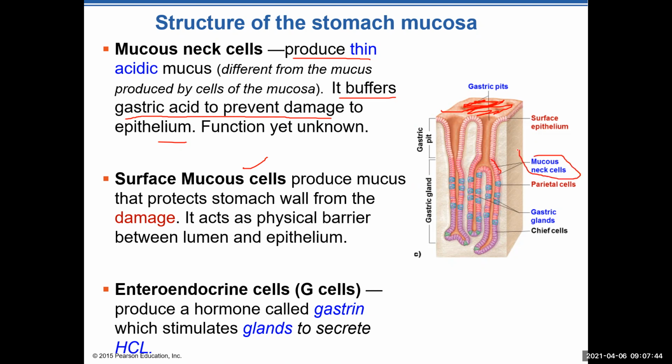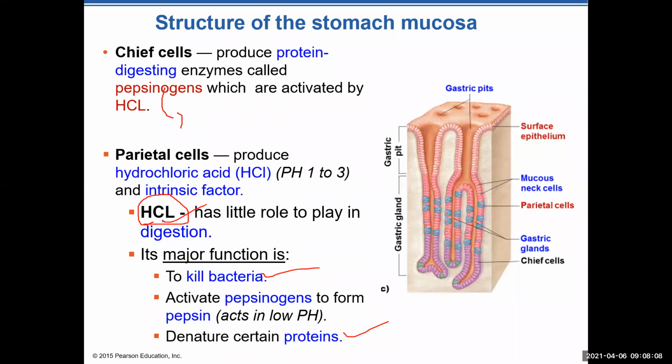Okay. And then we have the antral endocrine cells, which are also called the G cells. We know that the G cells produce the hormone called gastrin, right? And we discussed in chapter number 9 how the gastrin hormone regulates the secretion of the stomach. It acts on the parietal cells, stimulating them to produce more and more hydrochloric acid. And we also spoke about it in chapter number 9 that it controls the motility, the movement of the stomach, right? So that is one more function of the gastrin hormone, right?